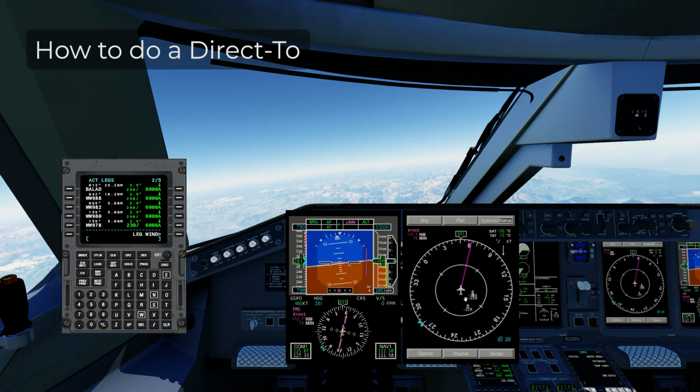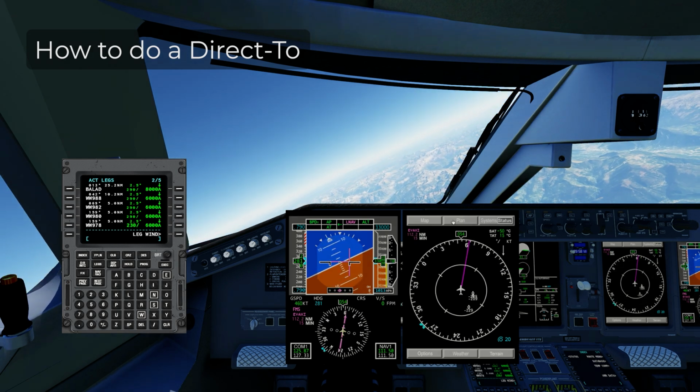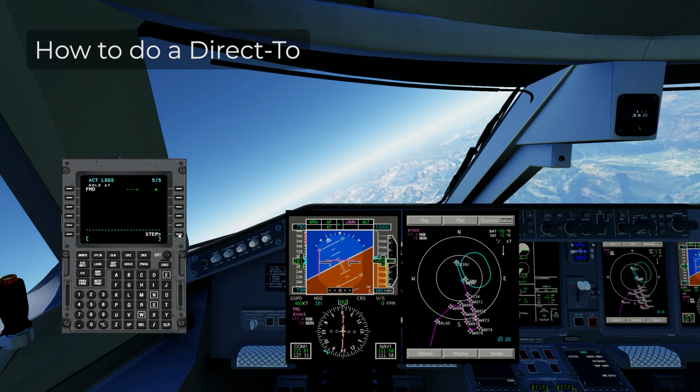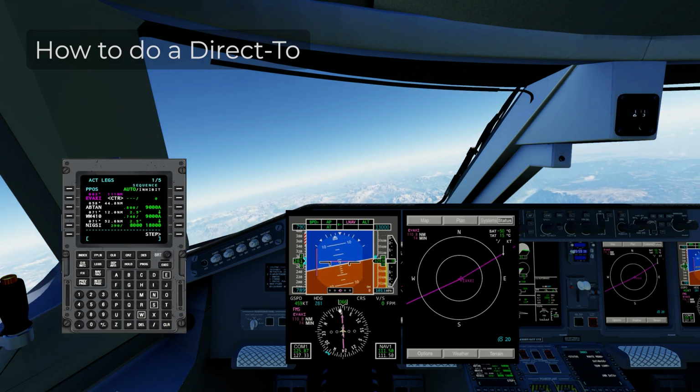Gonna zoom in. Let's see. Okay, and now we can see that the plane is flying directly to Evaxi. We can step through the whole flight plan, come back to the beginning of it, and there we are. And the next waypoint is Evaxi.